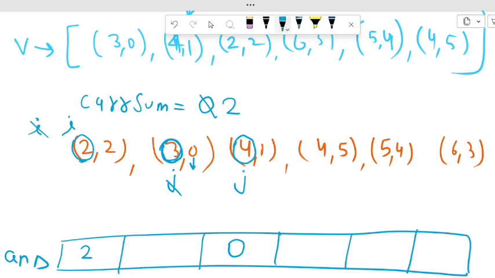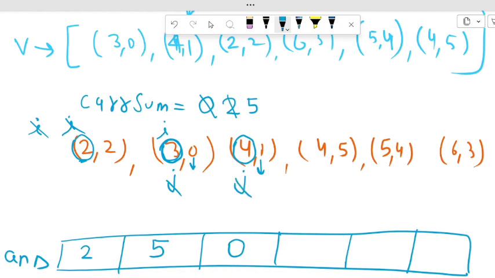Yes, 3 is smaller than 4. So we will add 3 here. This becomes 5, and I reaches here. Now again we will check whether the I plus 1th index, that is 4, is smaller than 4? No, it is not smaller than 4. So we will not increment I here, and at the 1th index we store 5.